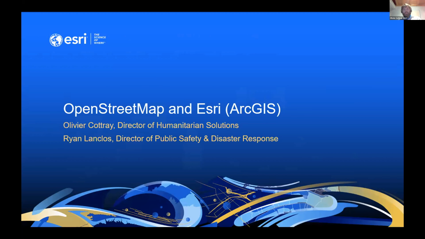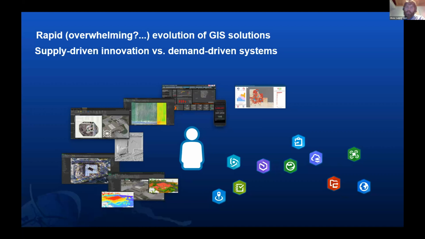So in a nutshell, the humanitarian team's role at Esri consists of promoting best practice in the use of Esri GIS solutions across the humanitarian sector. So making sure, especially, that Esri users are getting the most out of the systems that they're invested in and maximize their humanitarian impact with them.